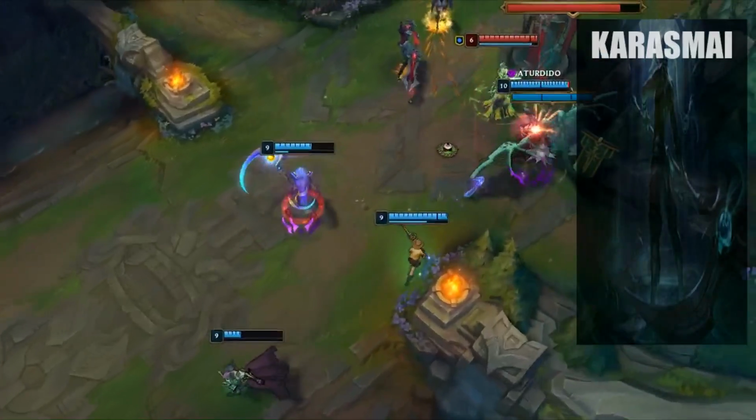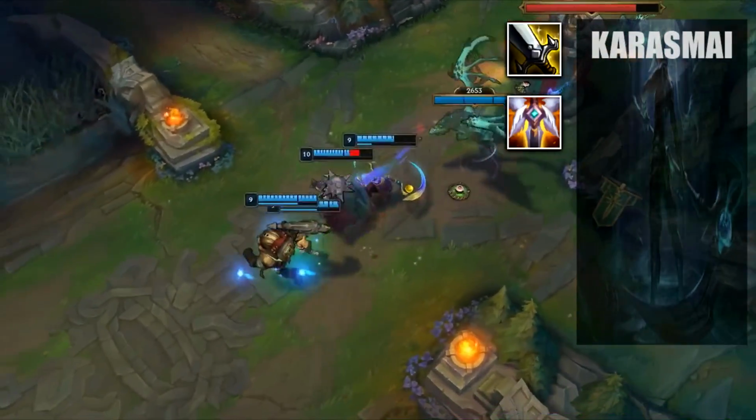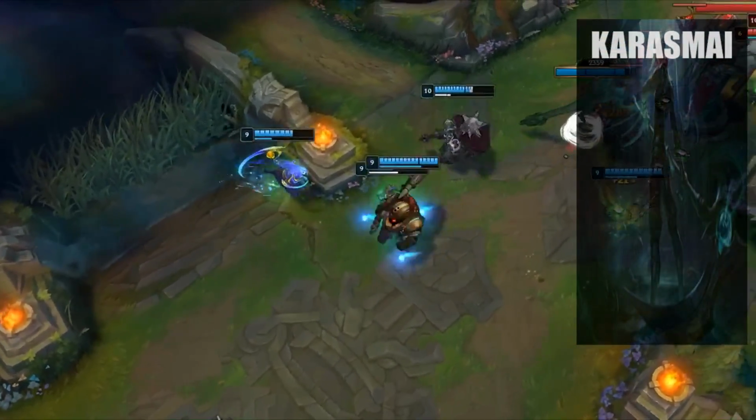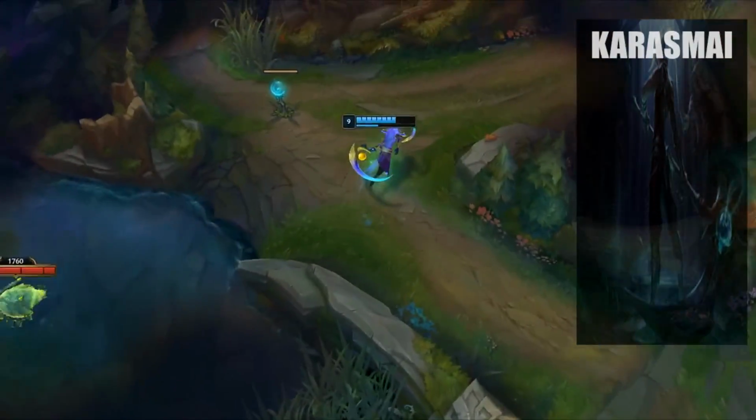Then after that, if they have a lot of healing, I love to go Executioner's into a GA, and then finish Executioner's into a Mortal Reminder for my final item, so I could deal maximum damage. If they don't have healing, then I would either go Sterak's or Randuin's, then GA.